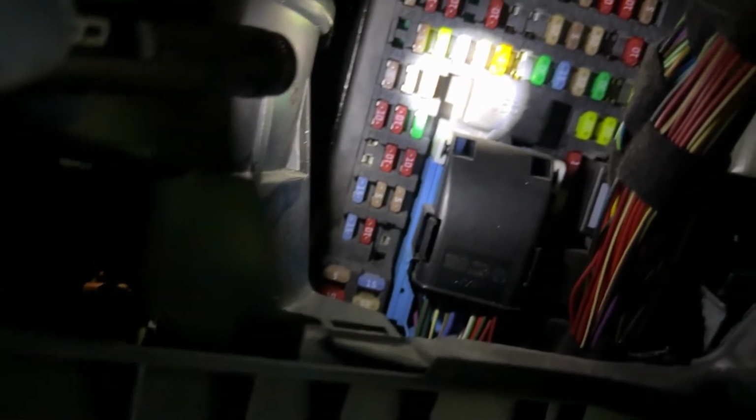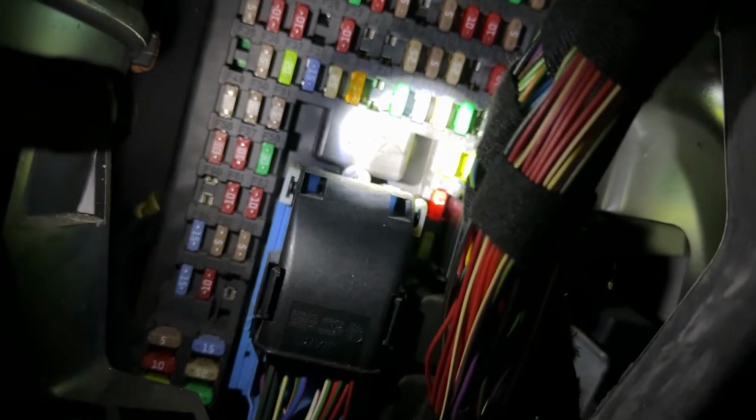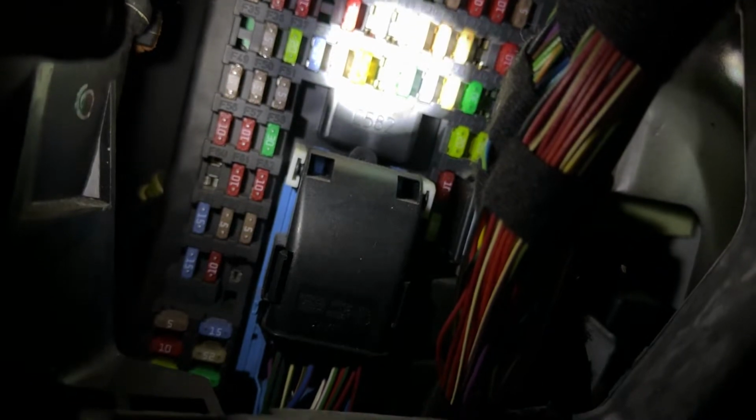Let me see if I can. Where was it? Which one was that? It was right here, the different color, the orange color that you see. You see that orange color? That is a different color that I just put in because that's the one I had. But that's a 5 amp fuse. So that is the door fuse.